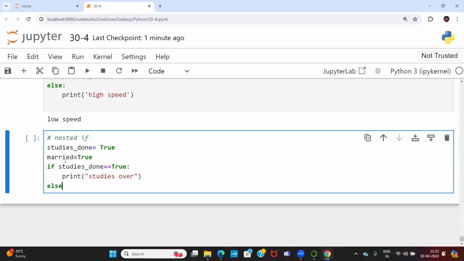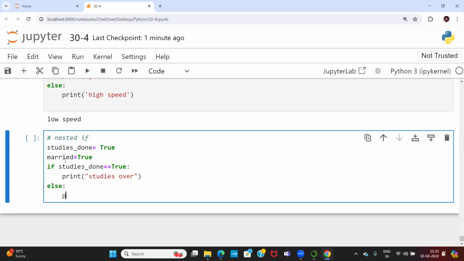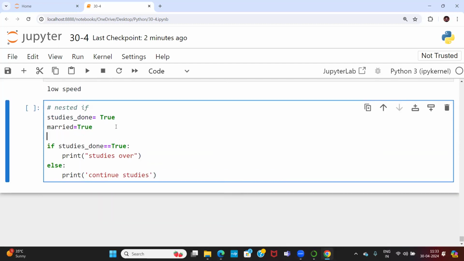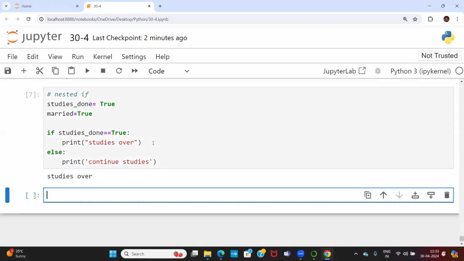Else, print continue studies. Now tell me, I'm checking only one statement, the studies statement. I'm not moving into the married part. I'm checking only the studies part. So when the studies part is over, what is the output now?